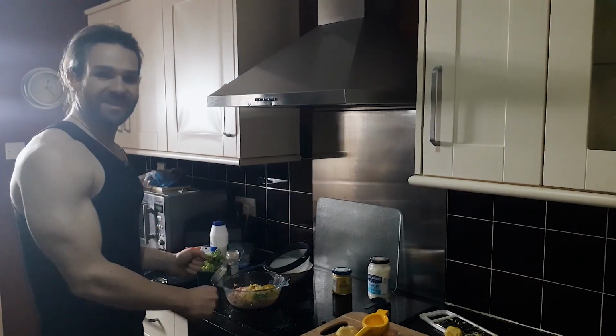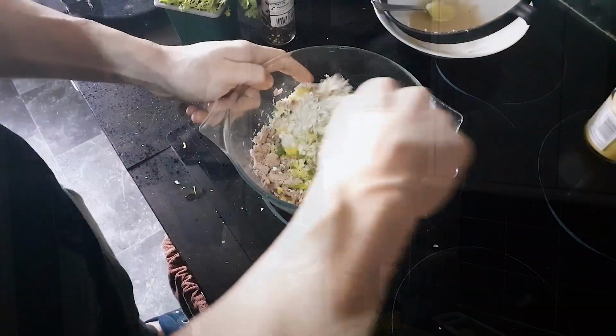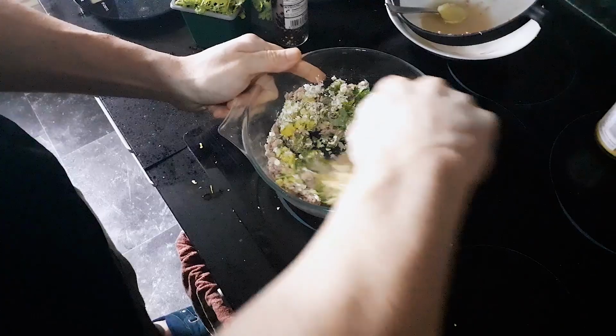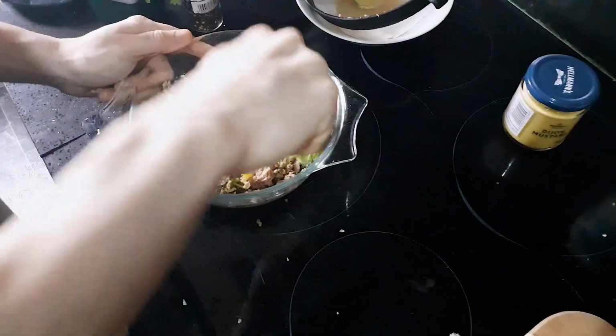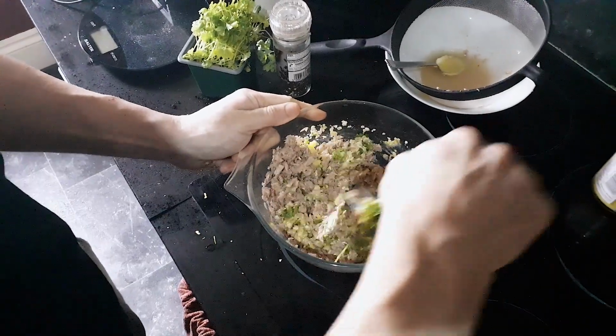This is all the ingredients in here. Give it a good mix. Make sure you mix it nice and well so you have a consistent, thick paste.